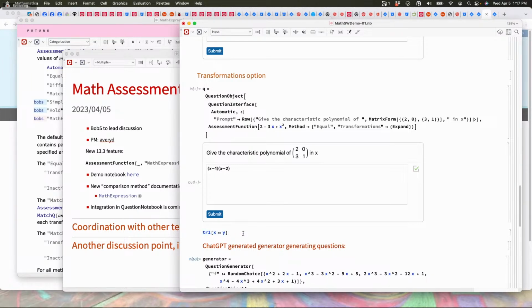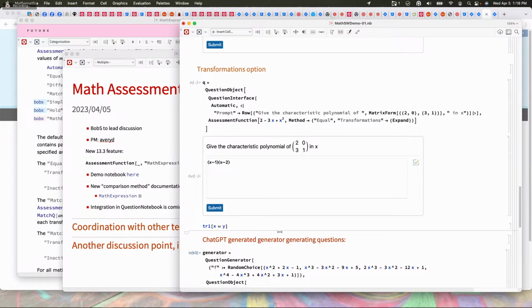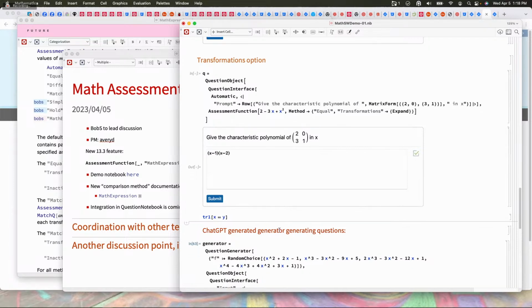Because even if you have the factored polynomial and the expanded one, if you do simplify on both sides, it might not end up in the same place. But if you do simplify around the equation, it's really going to find it. Yes. Danny Finn pointed out a great example to us early on of that exact use case. So we decided that the transformations in this case apply around the entire equality. In the case of the match method, the transformations are applied to each half independently.